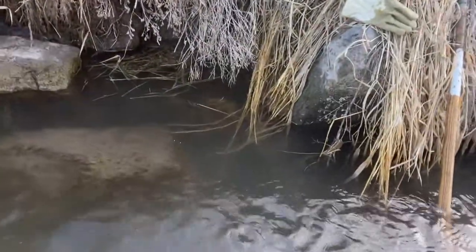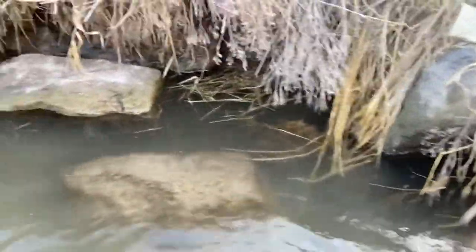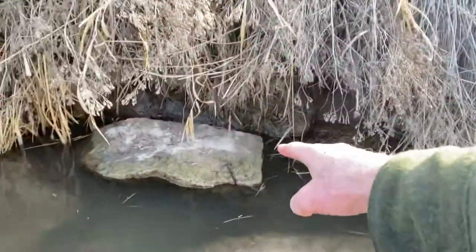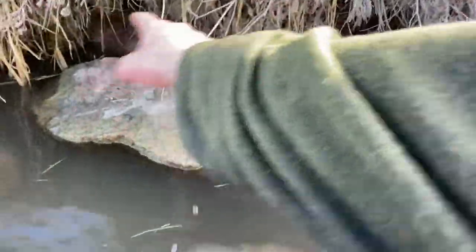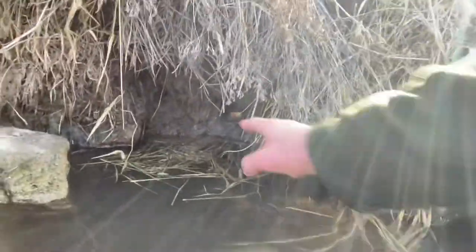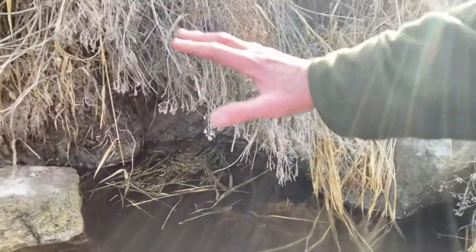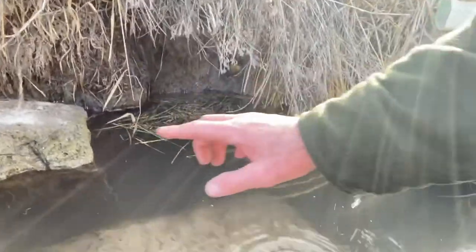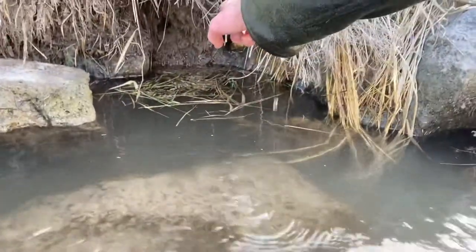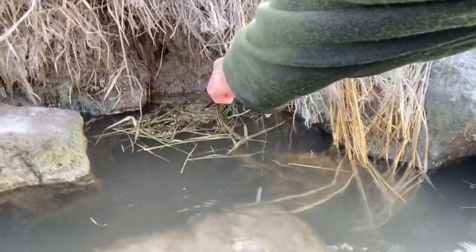This is a great spot. A couple years ago I caught eight muskrats here. I've caught mink here every year. There's this rock here with a little pathway back behind it. You can see my number 11 sitting right there. And then we got this cubby back there — you can see my sardine tin back there. There's an overhang here so it's safe. Rats will come up in here because they're not in danger of a bird of prey getting them if they come out of the water. Got a cubby, got sardines back there, and then I had another number 11 right at the base of the hole.